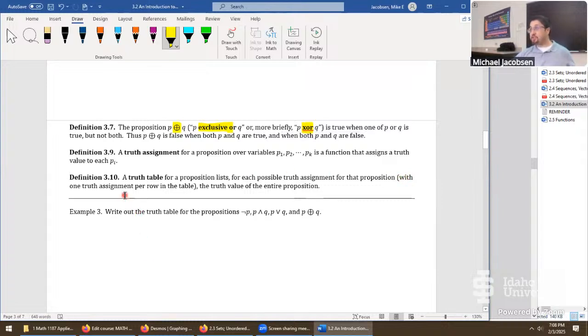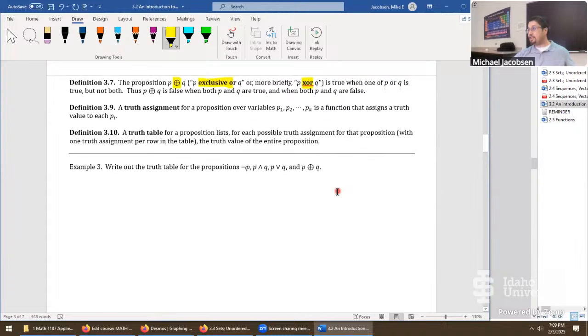So we want to assign truth assignments to every one of these atomic propositions, as our author calls them. This is the compound proposition. And if we can assign truth values to each one of these, P and Q, we can look into a truth table for the overall truth or falseness of these compound expressions: not P, P or Q, P and Q, and P exclusive or Q. So let's do that first with not P. I don't think I want to go too far here, so I'll probably go through these and leave this one for when we come back.